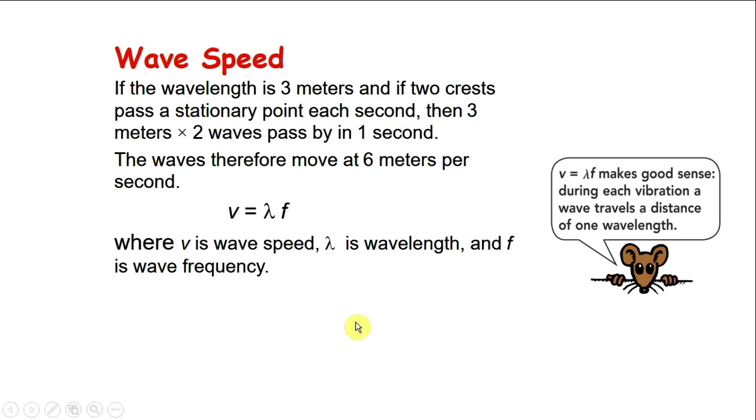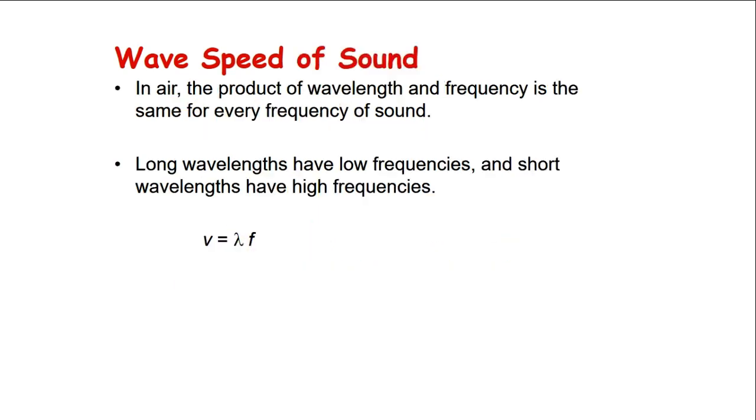Now the formula really is very simple to use to calculate the speed of a wave. The speed of a wave, which we'll call v, is equal to the wavelength, which is denoted by this symbol, lambda, multiplied by f, the frequency. So if you multiply the wavelength times frequency, then you will get the speed of a wave. And that's not difficult to understand if you go back to this example and think about how these three quantities are related.